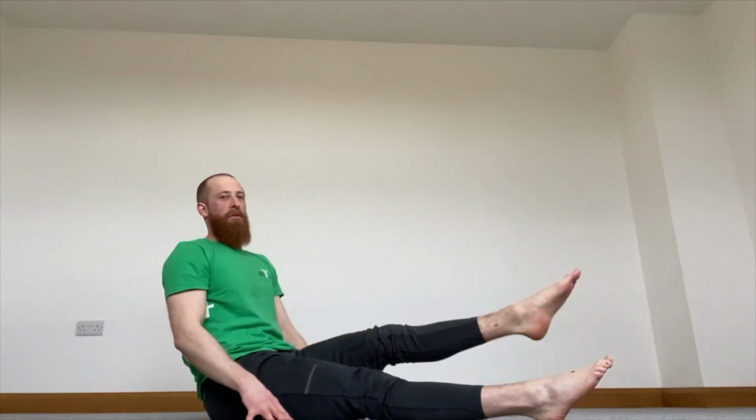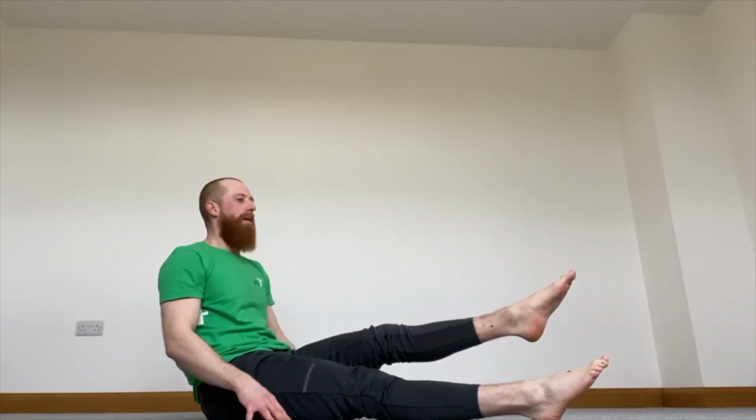Hands are on the floor here. We'll go our left leg this time. Toes nice and pointed. So the harder this is going to be, the more we reach forward, the more demanding it is to lift that leg up. If we go further back, the easier it's going to be. Try and keep our hands pressed on the floor and try and lean as far forward as we can. Okay, and relax.